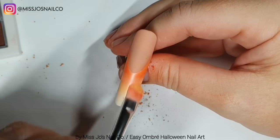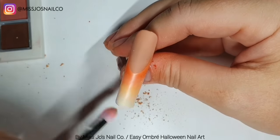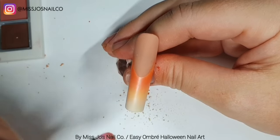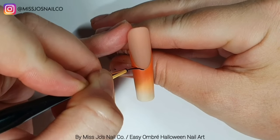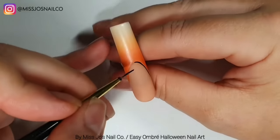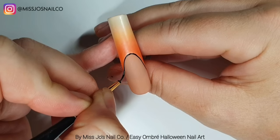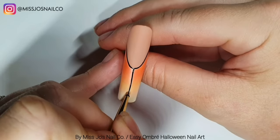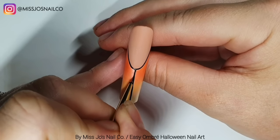So I've done that, and then before doing anything else I did the same again - just on top of what we've already done, I did exactly the same but with a little more pressure. Then I'm dusting off. And we have this gorgeous seamless beautiful ombre out of these pigments - my mind is blown. I've seen it done before, I know it's a thing, I just haven't really done it before. I sort of like to work with gel polish but I'm really impressed with how these pigments blended.